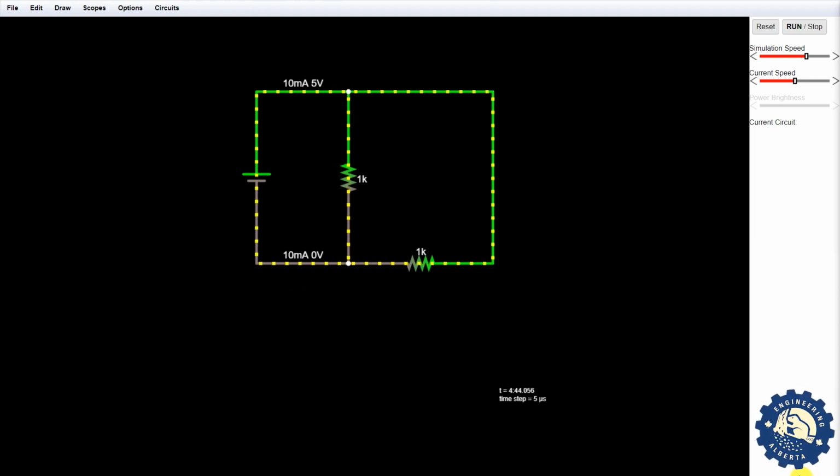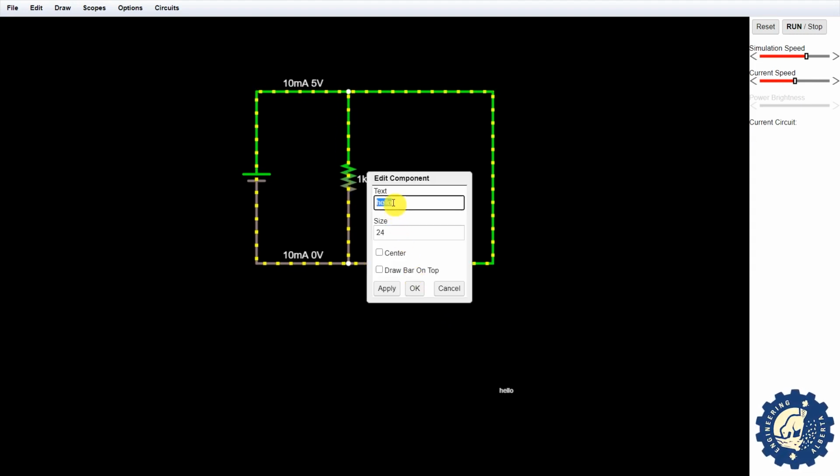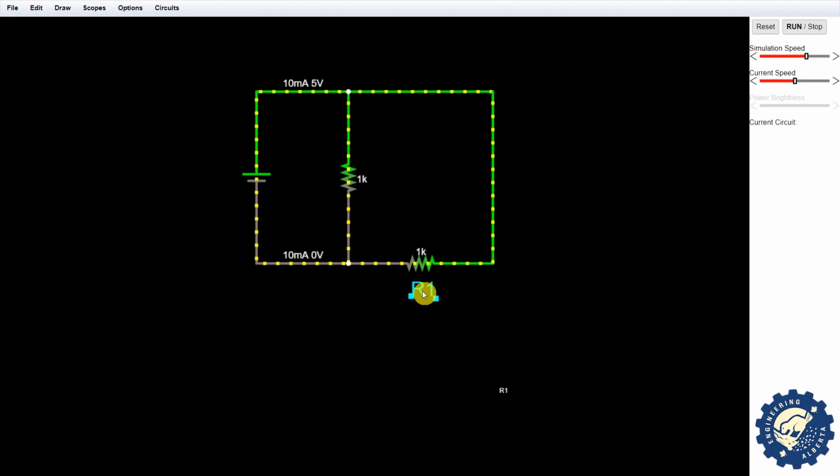Let us get a better view of the resistor by adding what we call scopes. We'll be adding 2 scopes to this resistor over here. But first, I'm just going to label this resistor. So if you want to add text to any of your circuits, drawings, or elements, just hit T and click on where you want the text to be. And you can see now you can edit the text. I'm going to edit this to say R1. So that is resistor R1. And now we are ready to draw our scopes.